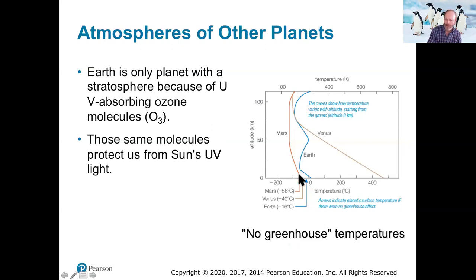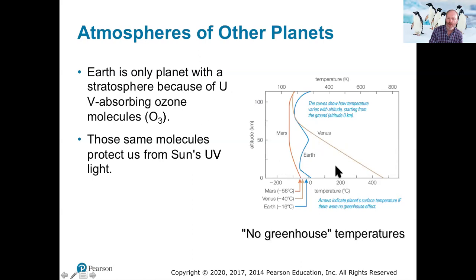Mars, as you can see, as you go up above the surface, it gets colder, but it levels off. Venus also, as you go above the surface, it gets cooler, but it's hot, hot, hot, hot, hot, all the way up to what we would consider to be its boundary of space, until it gets really out of its atmospheric area, because it has such a thicker atmosphere along the way. So this is quite a dramatic thing along the way.